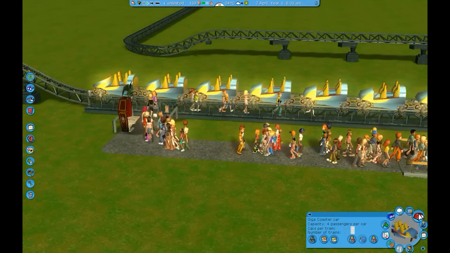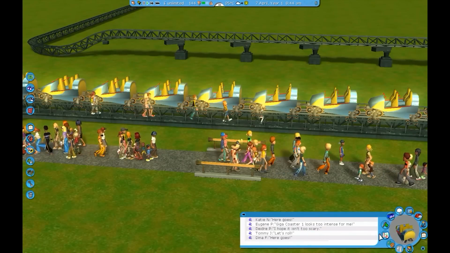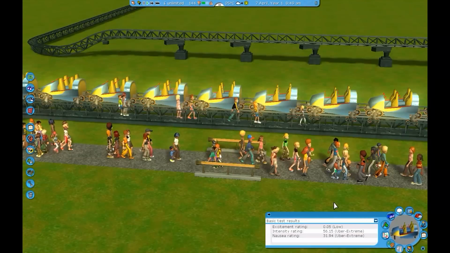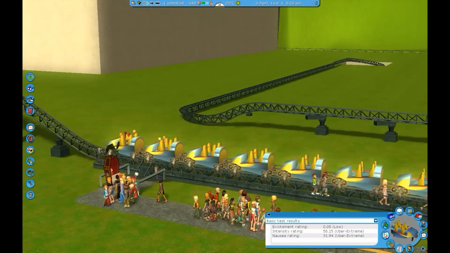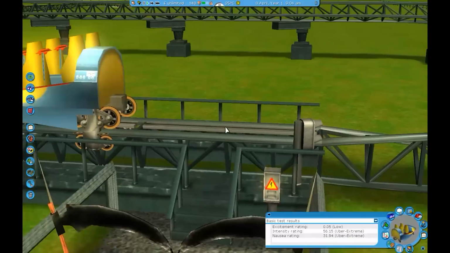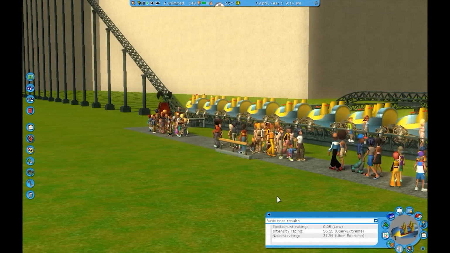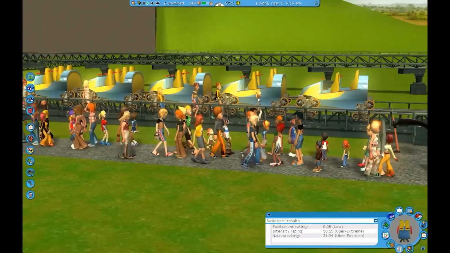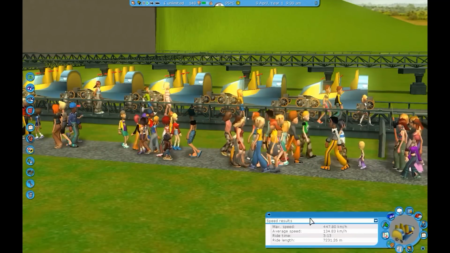Did you like it? What are guest thoughts about it? I hope this ride isn't too scary. Oops. Oh my God, I hit a 56 on intensity! Like, if you get 10, you generally scrap it. A 7, you'd be risky with it. But a 56! Uber extreme! 31 nausea. Wow.